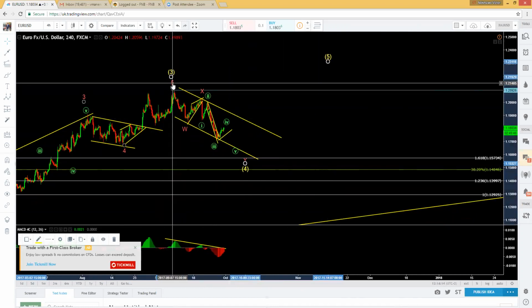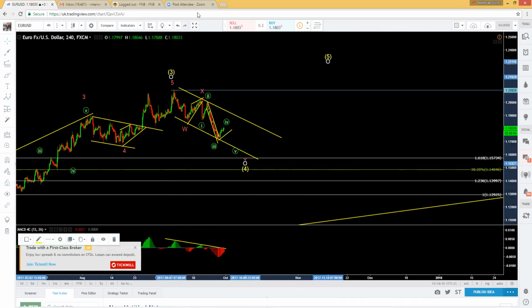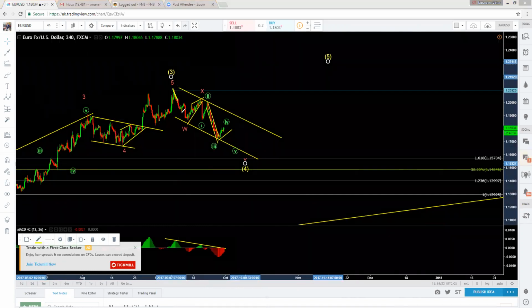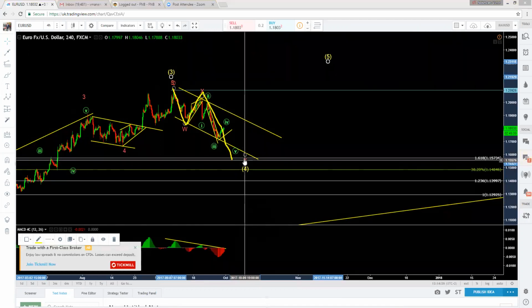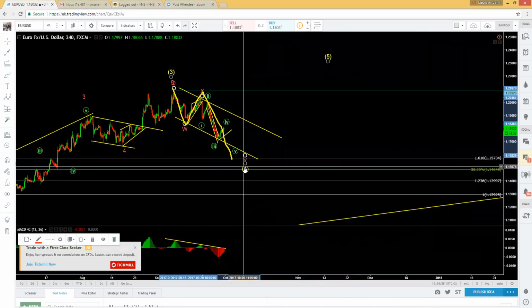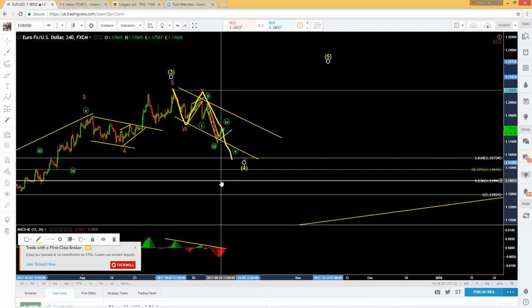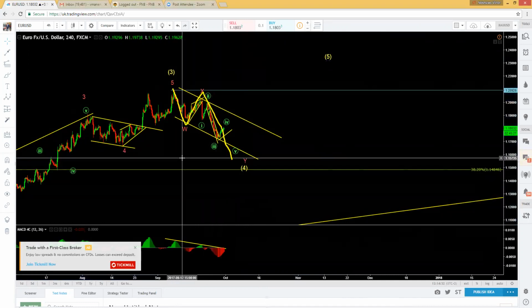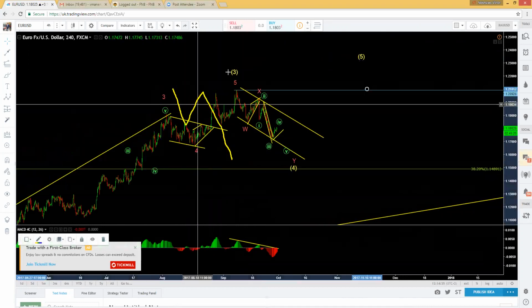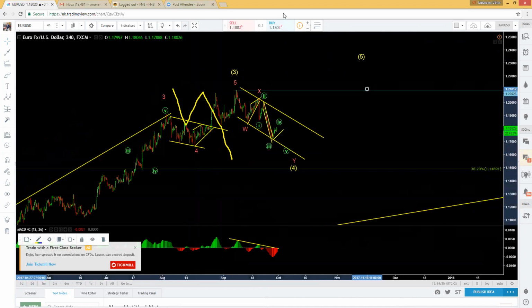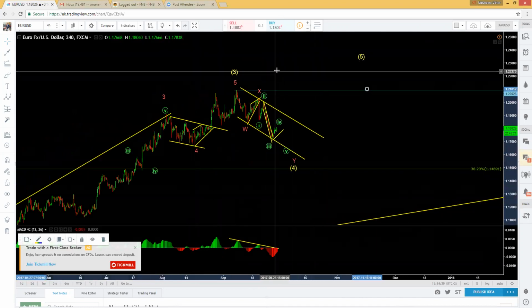So that's my wave 5 in red. I believe my wave 5 in red is being corrected by these 3 waves here. This is WXY. Okay, let me label this one properly here. I'm going to take off all these fibs that I was using to test the wave 3 validity.